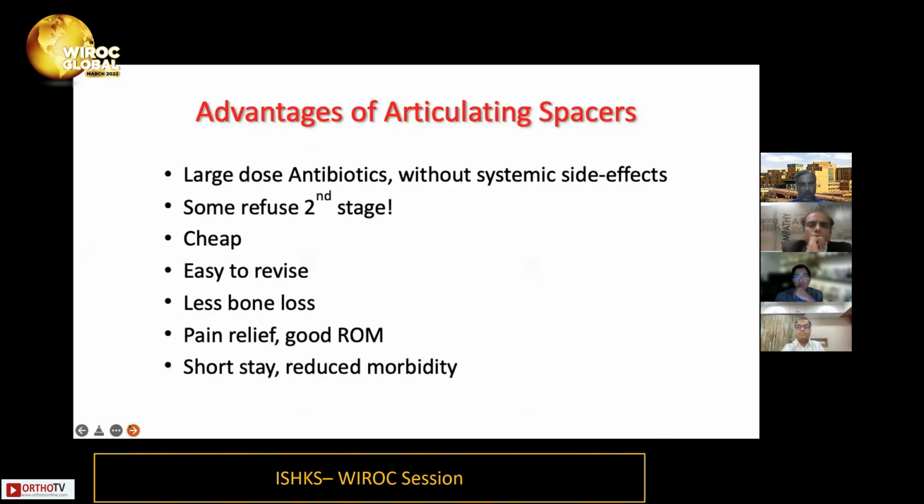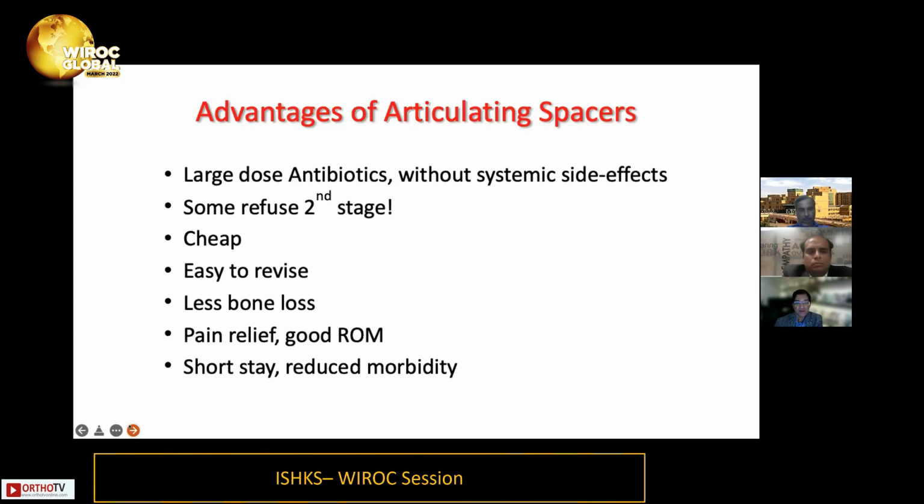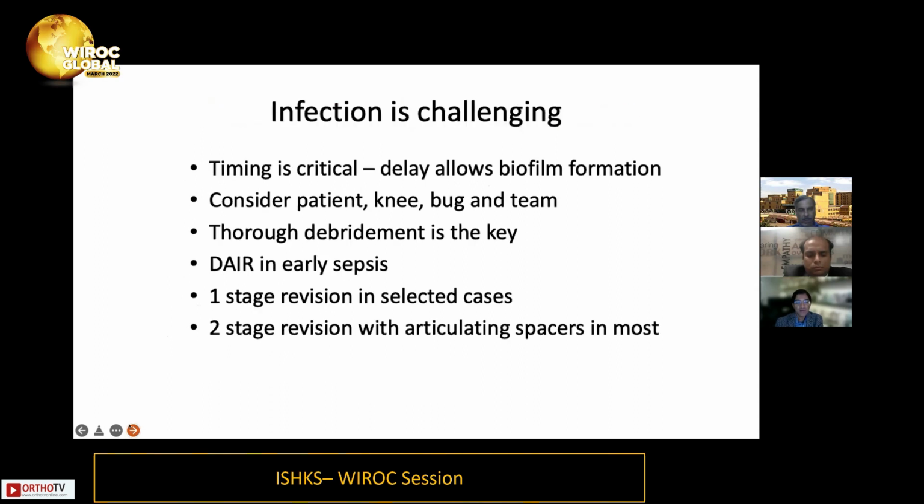The advantages of articulating spacers are that you can use large doses of antibiotics without systemic side effects. Some patients will refuse the second stage. It's a cheaper method, it's easy to revise with less bone loss, excellent pain relief. So treatment of infection is extremely challenging. The timing is critical, and any delay allows the biofilm formation and reduces the rate of success.